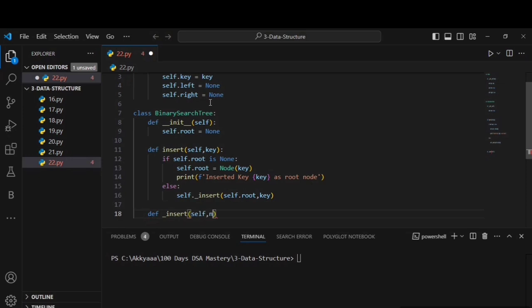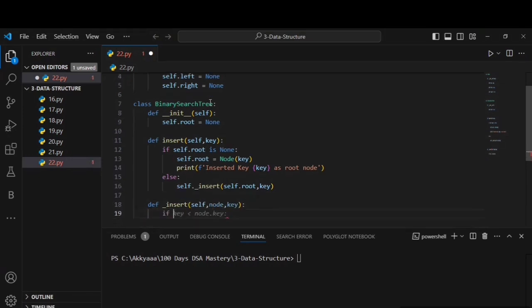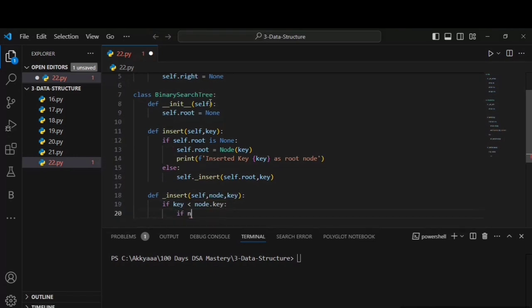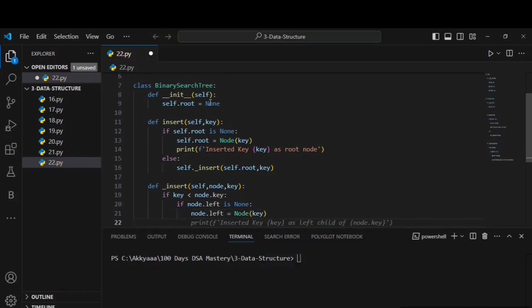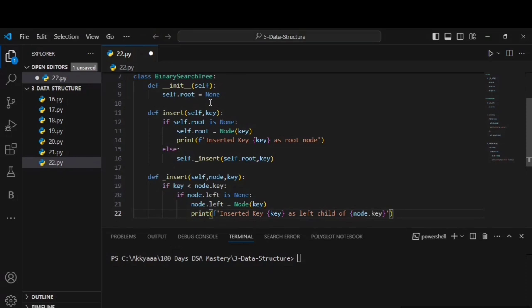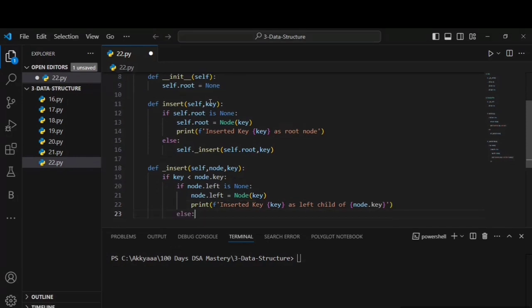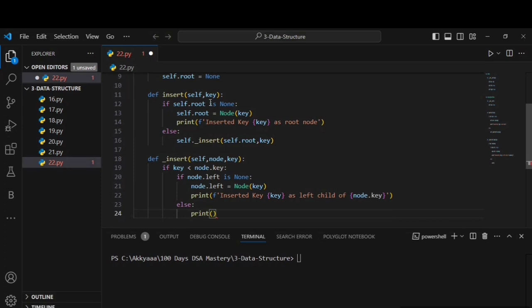It does not have any kind of rocket science inside of it. So I'm basically using the underscore insert, and underscore insert has all the logic because I don't want our insert function to go too long. So I'm dividing all of the functions into two different functions. Every single method I'm dividing into two different functions. Even the search, even the delete, every single thing will be divided into two, so that we can have good code management.